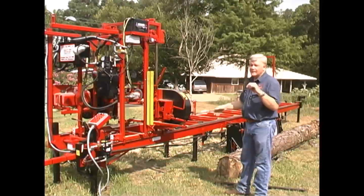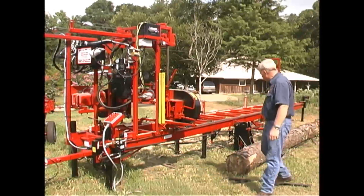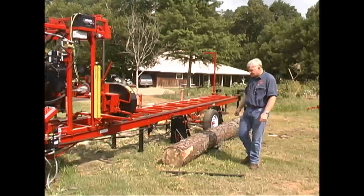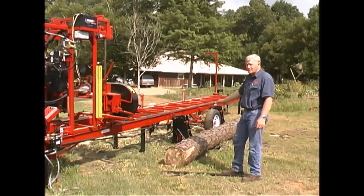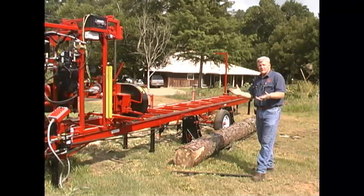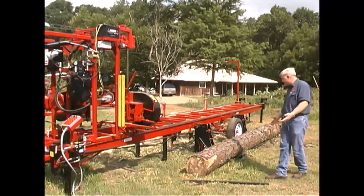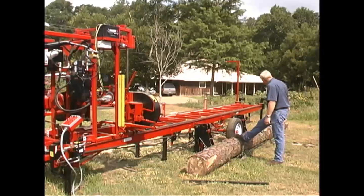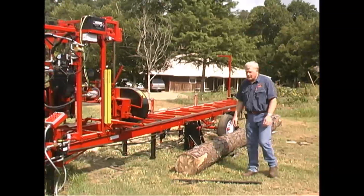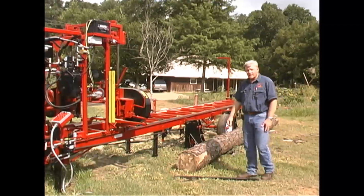This mill will cut really good. I'm impressed with the way that it saws with the inch and a quarter blade and we'll show you just that. We're going to be sawing today southern yellow pine. It's a fairly easy wood to saw with the exception of where the knots are. The knots in the southern yellow pine are very hard, very dense, and very full of pitch. This log — you'll see the bark slipping on it — it's been down for about eight or nine weeks, so it's become a little bit harder to saw than it would have been if it was gourd green. But we'll fire up the mill and show you how this operates.